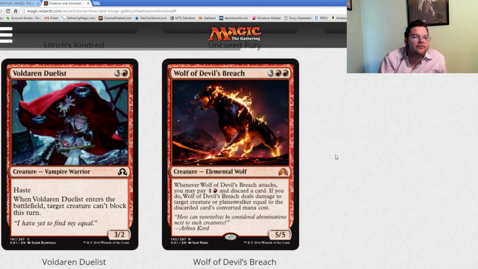Wolf of Devil's Breach will be our last red card. 3 red for a 5/5 Mythic Elemental Wolf.